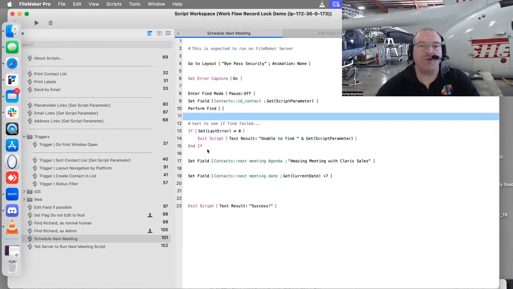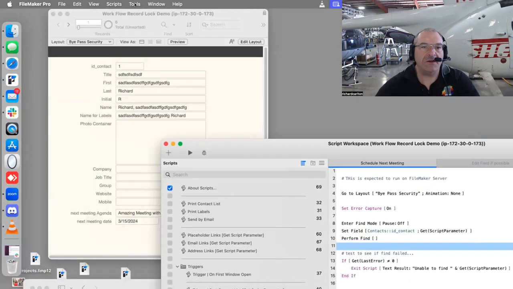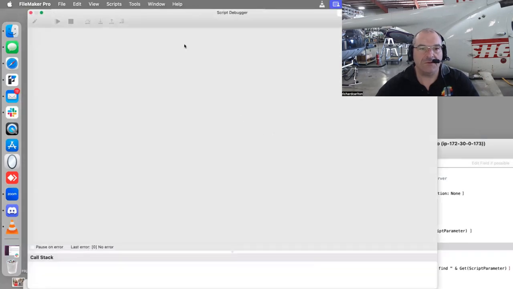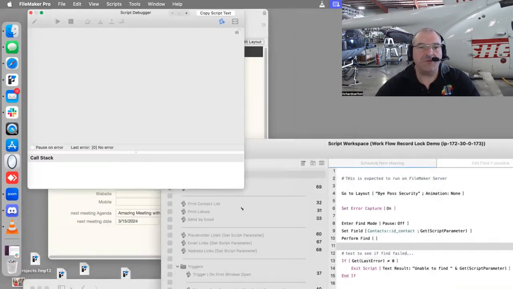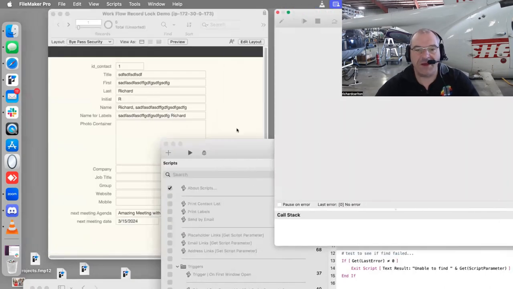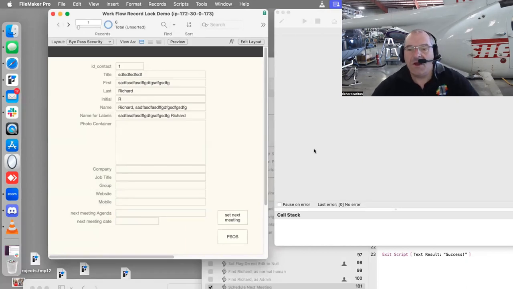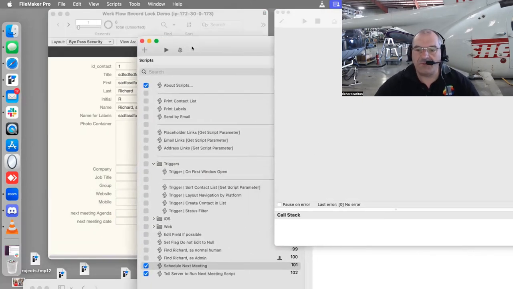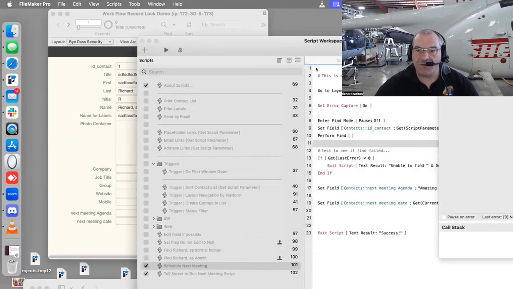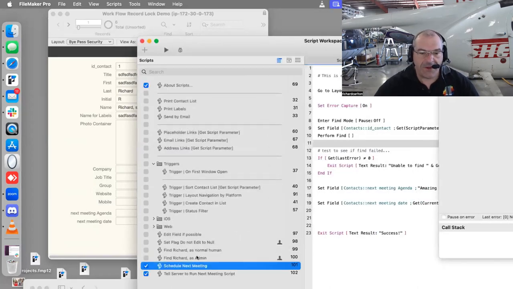Now, let's just run this like this. We're going to do a script debugger on. I'm going to come down here and say script debugger on. God, that's huge. So script debugger, we've had shows on this before. Most of you, I guarantee, Jess has probably been doing this. I'm going to clear out these two values here. I'm going to tell this script, I'm just going to run it manually over here. This is the one that the server would run. So I'm going to run it manually to see what happens.